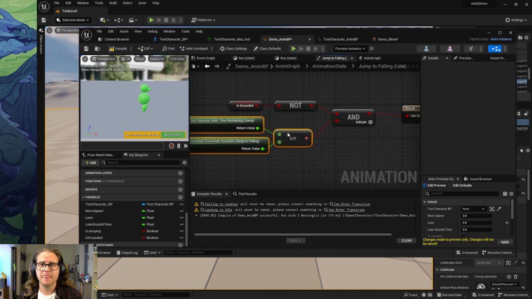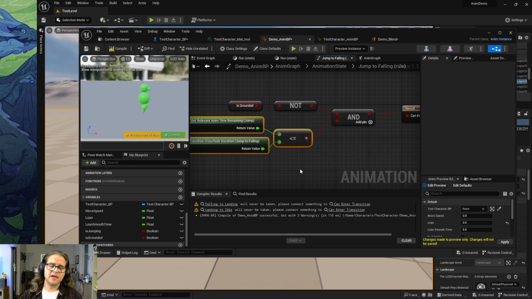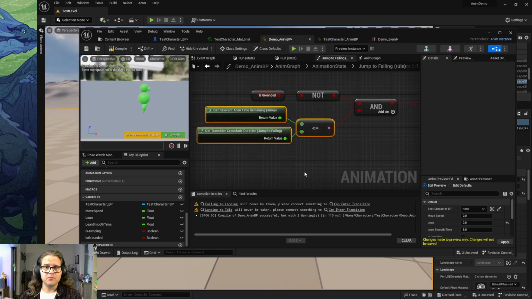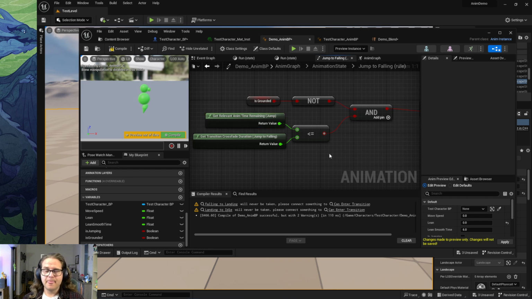And we can start blending, because you want to have that little bit of crossfade duration so that you don't get weird posing. And this will basically make it so if you made the crossfade duration longer, then this would start earlier. And if you made it shorter, it would start later, because the relevant time remaining would be moving in relationship to it. So this is an excellent way to set this stuff up, because then you can change your blend times and you don't have to worry about changing stuff in here to make sure that it matches, because it'll automatically just match for you.